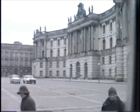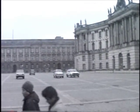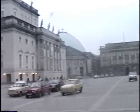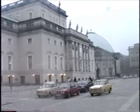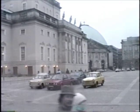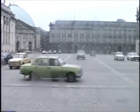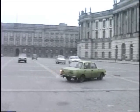This is the site where on May 10th in 1933, at midnight, the Nazi youths did the famous book burning. Now what they did is they burned approximately 20,000 books that contained ideas opposed to Nazi doctrines. They put them in a big pile. Joseph Goebbels stood by and read a briefing on why they were burning the books.